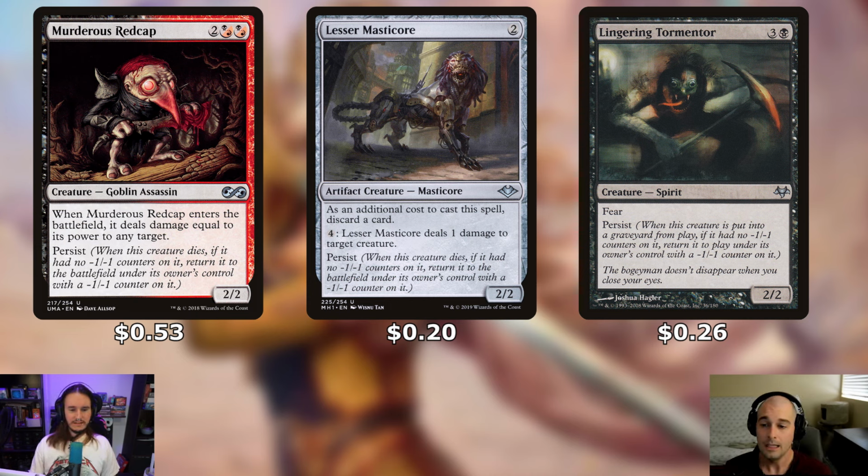All right. Lingering Tormentor is 3 and a black for a creature spirit. It's a 2/2 and it has Fear and Persist. Fear is a really old mechanic. It's kind of cool. They can't block it unless they control either a black or an artifact creature. So just kind of like a little evasive guy.